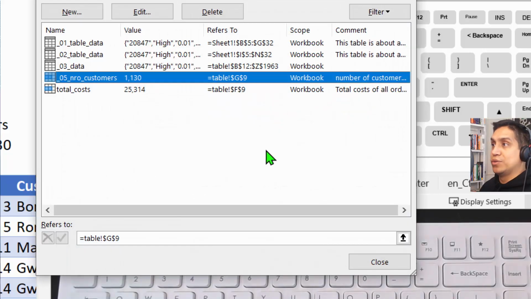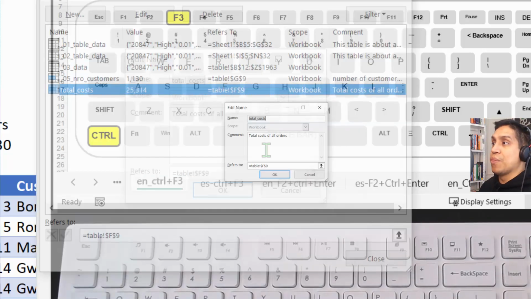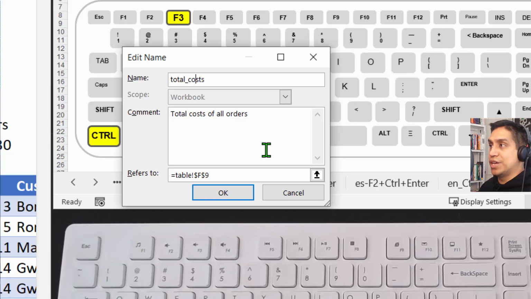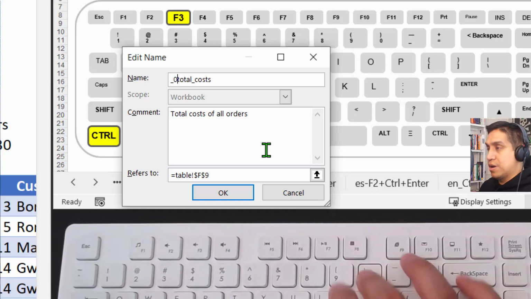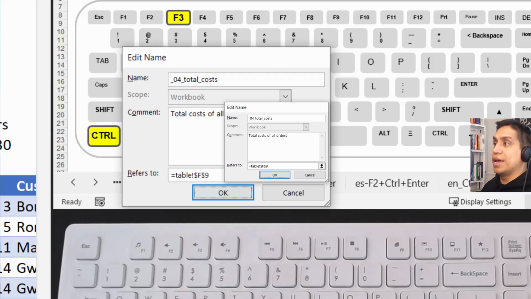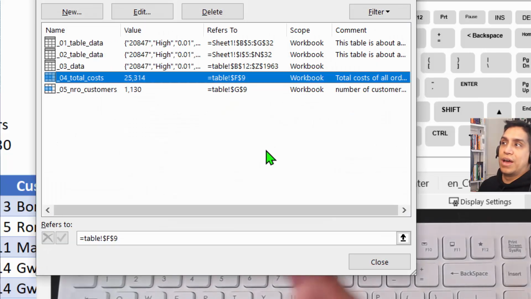And now I go back to the total cost and press enter. Now let's edit this one and say that it's number 4 right here. And again, enter. And there we go. Look at that: 01, 02, 03, 04, 05. A pro tip: enumerating your work really helps out for debugging, for finding where things are, where things may not be working, and helps you speed up finding the work that you're doing as you go, or as it matures and grows.